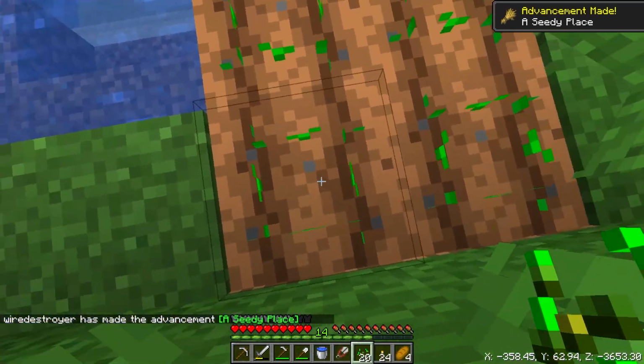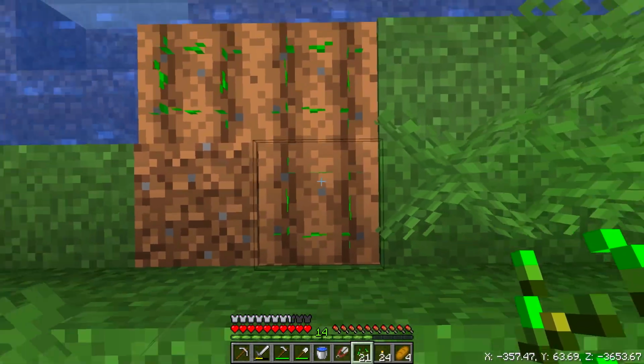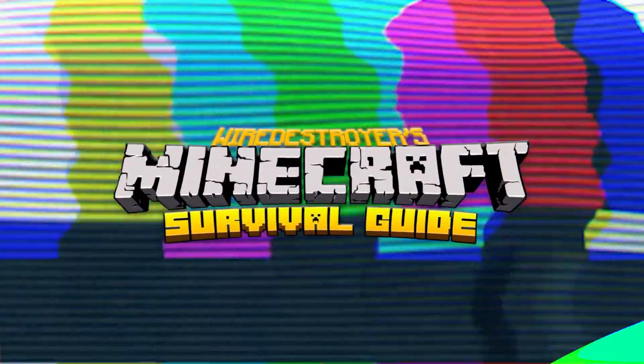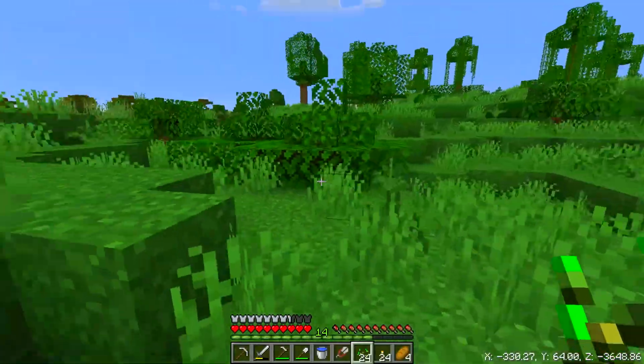Now this place isn't really good, so I'm gonna break these actually. And you break them by just jumping on them. It's a mechanic in the game called trampling. Villagers can do it, any mob can do it. Okay, I think this could be a good spot for the crops. We're just gonna have to clean this up a bit and flatten the area out.